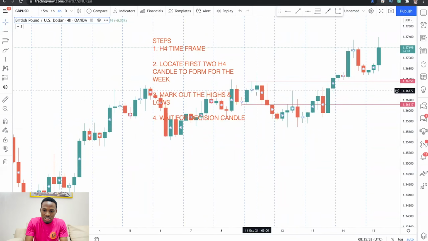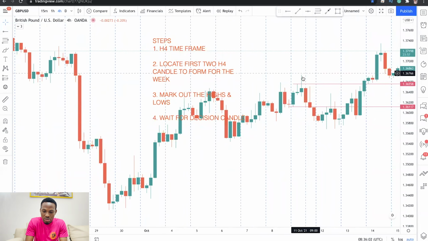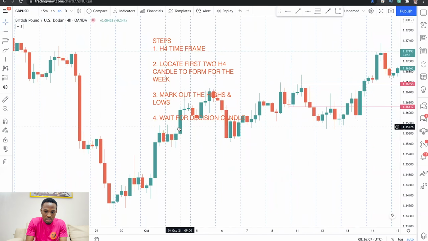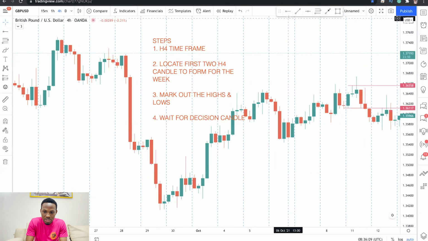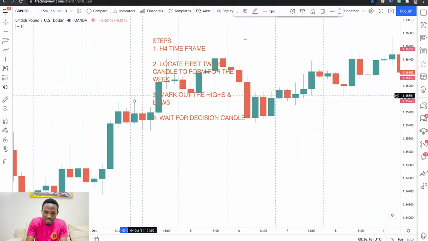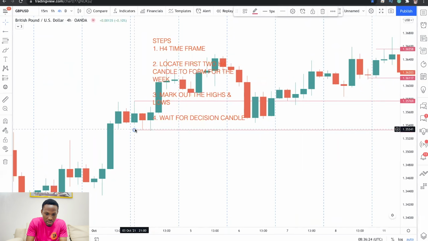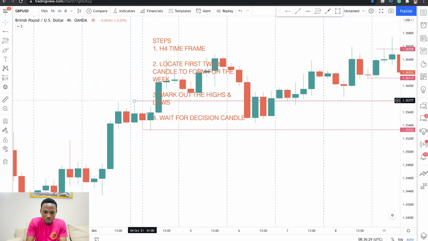All right, so this is Monday of this week. Let me take you to another subsequent week. So this is Friday, Thursday, Wednesday, Tuesday, and Monday. For this Monday, let's repeat the same process. The first two, high and low. This is the highest point. Please do your due diligence on GBP/USD. This is the first candle, this is the second candle, and this will be the lowest at this point. This is the lowest. All right.